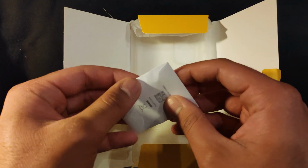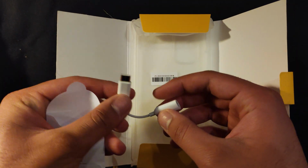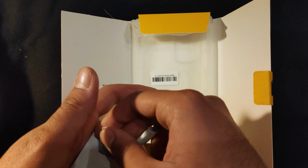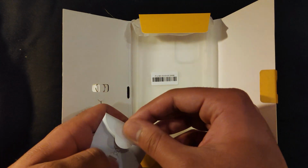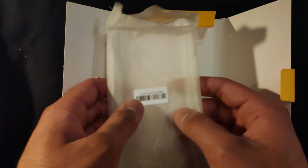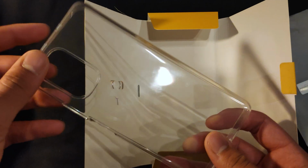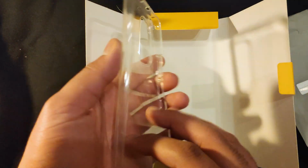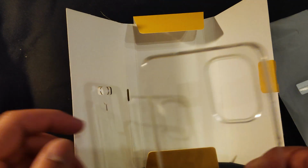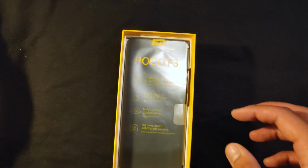Underneath in this little leaflet you get the 3.5 to headphone adapter. You get this because the phone itself does not have a 3.5mm headphone jack. So let's set this aside, and underneath that you get a nice clear TPU case. It has a texture inside, but outside it's completely smooth and pretty malleable. So let's put this stuff to the side and let's look at the phone.